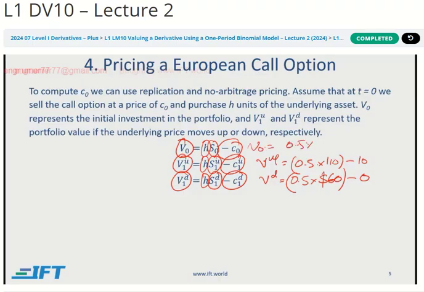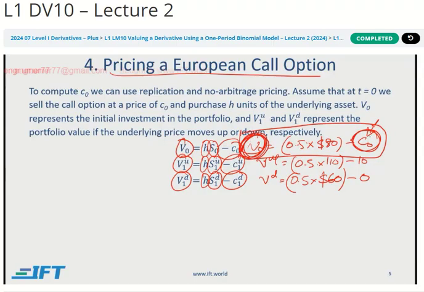the hedge ratio into the spot price of today minus the call option value today. So if we can somehow figure out the value of today, then we can solve for the call option value today, right? Which is the objective, that we are trying to price a European call option. We need to find out the value of this call option today. But we have two unknown variables in this equation, which is the value of our investment today and the value of this call option today. So somehow if we can figure out what is the value of our investment today, then we can solve for the value of the call option.